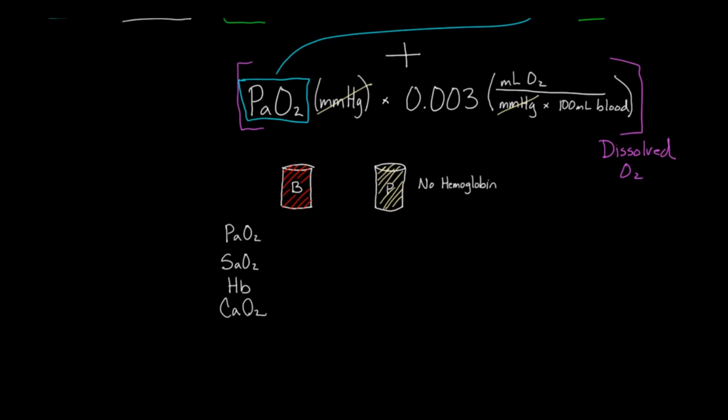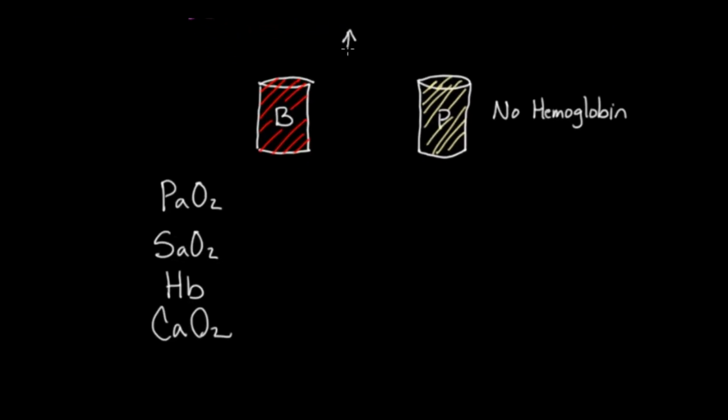So now let's say I decide to increase the partial pressure of oxygen in the air. So it's going to diffuse in here and it's going to diffuse in here. I increase the partial pressure of oxygen in the air, and it's going to diffuse into those 2 liquids. It's going to dissolve into those liquids. So my question is, as we go through one by one each of these 4 variables, I want you to think through if they go up, if they go down, or if they stay the same. So let's start with the first one, PaO2.